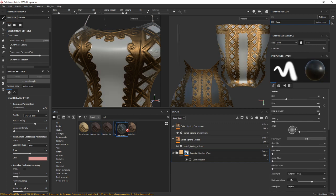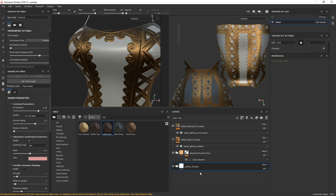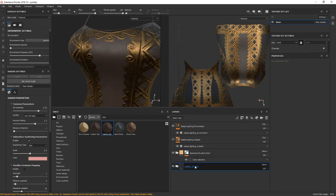Not sure if it's this one. Not steel, no. Letter stylized. It's the same damn thing. Okay, let's try this.